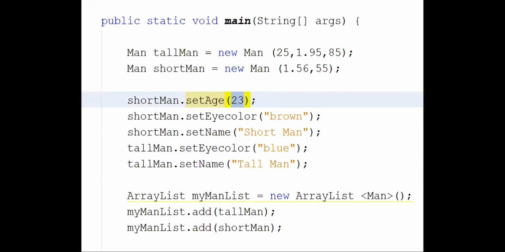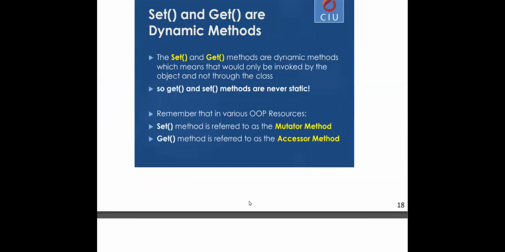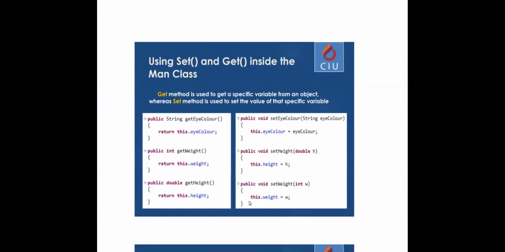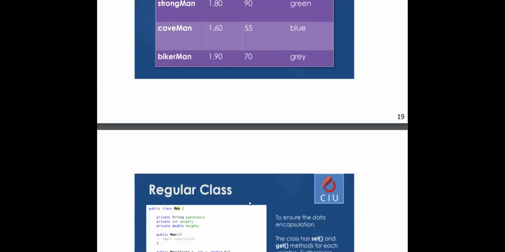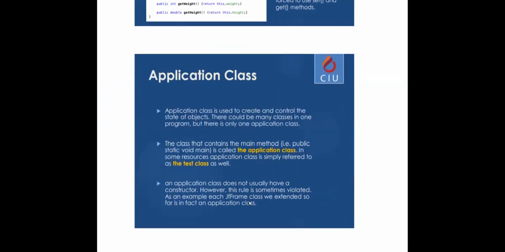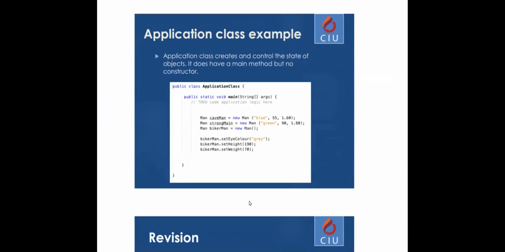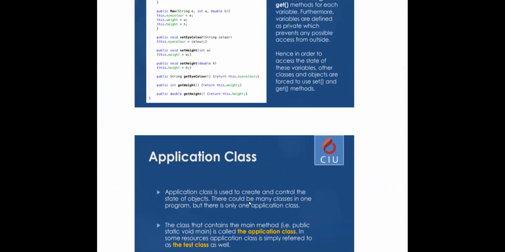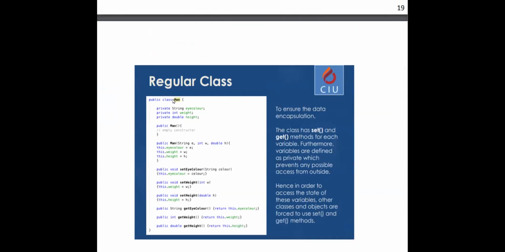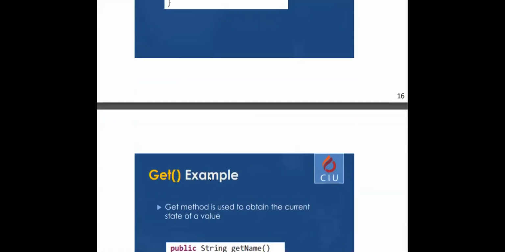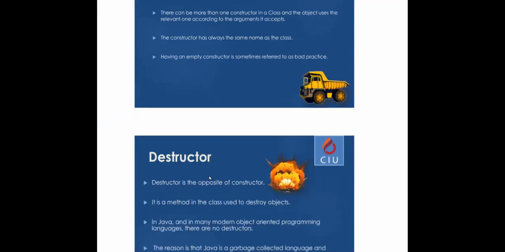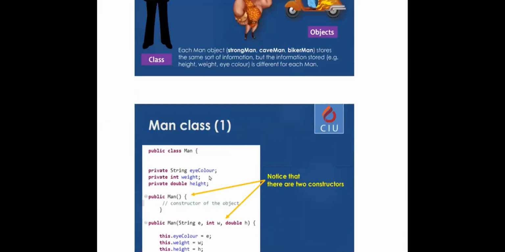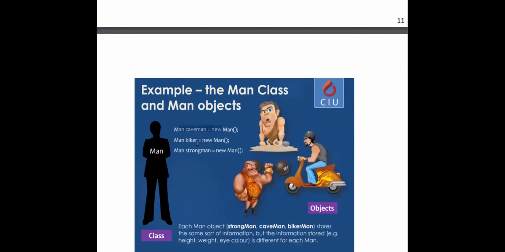Anything you don't understand up to this point? Here are more examples. I'm not solving all of these exercises as we are in the summer school. So, I basically solved the man exercise, but I didn't really finish it as in the slides, because in the slides, I think there are more men than I created. There was the caveman, biker man, strongman, but more or less, I used the same template.